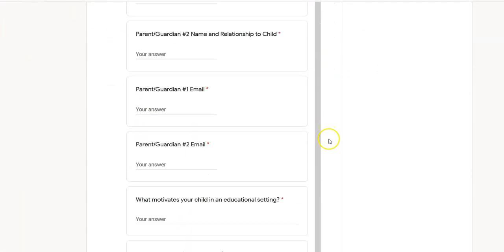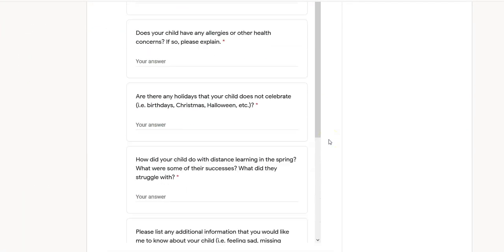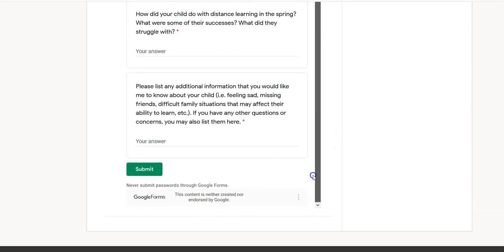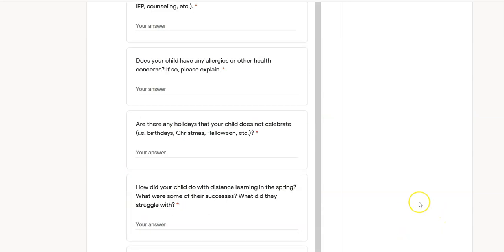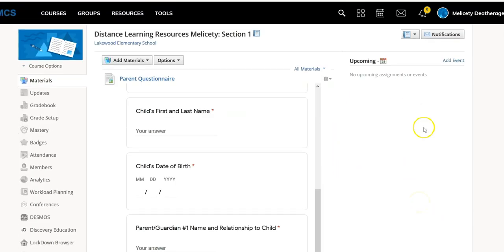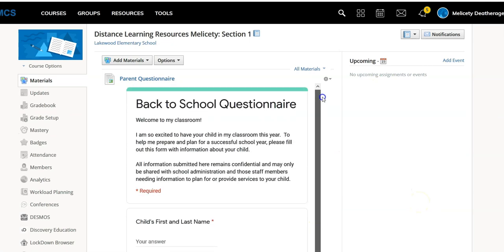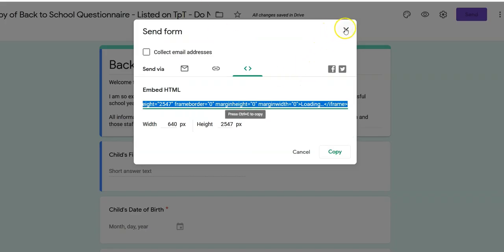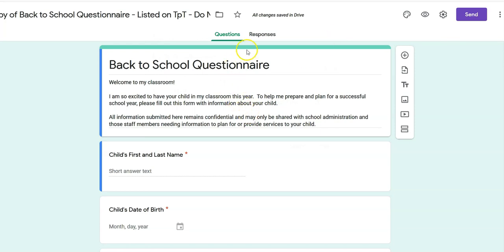So this will create the entire form here. Parents or students can scroll down the form, and then when they're finished, they just need to hit the submit button here. There will not be another submit button over here off to the side for Schoology itself, so you won't receive a notification that this has been filled out in Schoology. What that will do, however, when a parent or student hits that submit button, is collect the responses for you directly in the form.